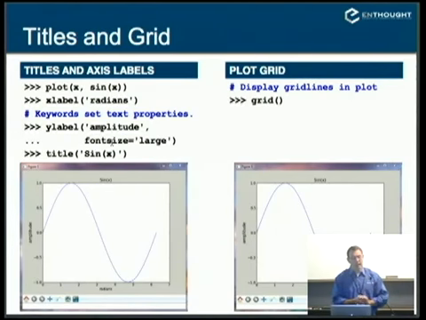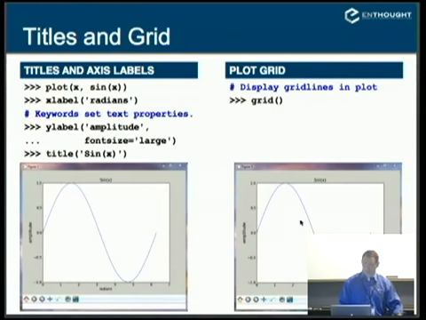and how to set them. When you set the font size, you can't put 10 point or 12 point or anything like this. It's going to be a fuzzy value, like small, medium, large, because it's actually going to do this in comparison to other font values in the system. I sort of wish you could do the 10, 12, 14 point, but it doesn't work. You have to use these. So you have to go and look, and I think there's tiny, small, medium, large, extra large. You just have to go and see what they are. And then you can also put a title on the top of the plot.